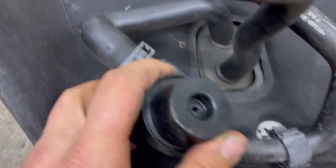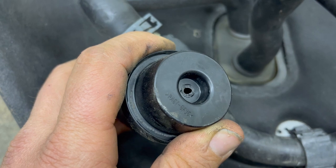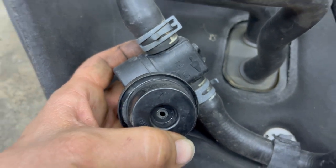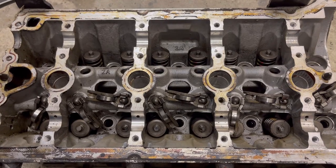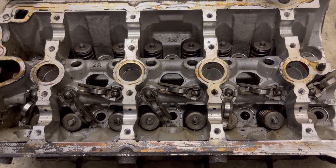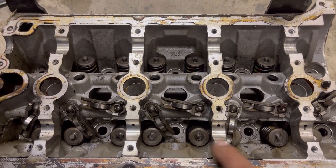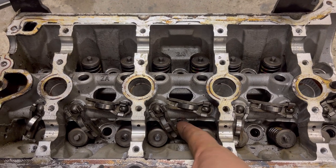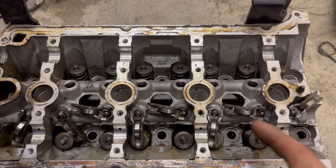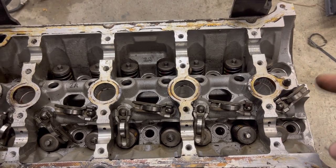Mine broke - I was probably being rambunctious with it. We'll make another video on that. This is an example of a scrap head I'm going to throw away. But if you're doing service - resealing your camshaft tray, putting in a new camshaft, replacing rocker arms, replacing a valve spring, or doing a timing chain - don't take this off if you're just trying to do a timing chain.